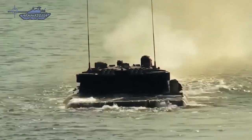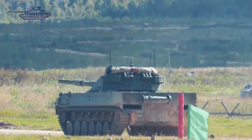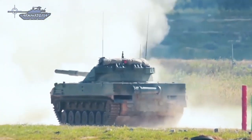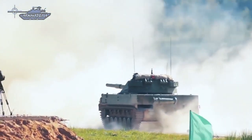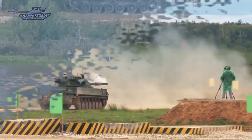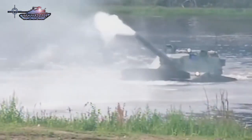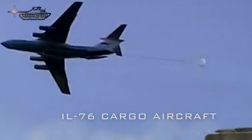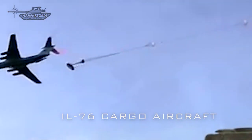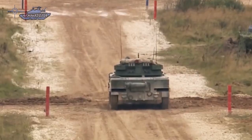The balance between weight and armor is a major challenge for tank designers when developing a light tank. This tank destroyer is as powerful as a main battle tank and as maneuverable and amphibious as airborne infantry combat vehicles, but on protection and armor it is not up to mark. The absence of an active protection system and the presence of 40 shells in weak armor make its battlefield survival questionable. However, the tank holds greater strategic value than regular MBTs, as an IL-76 cargo aircraft can carry two of these light tanks. Its light weight and high power-to-weight ratio of 28.3 horsepower per ton enables the vehicle to operate in difficult terrain such as marsh and water obstacles, which is the real purpose for which this vehicle was developed.